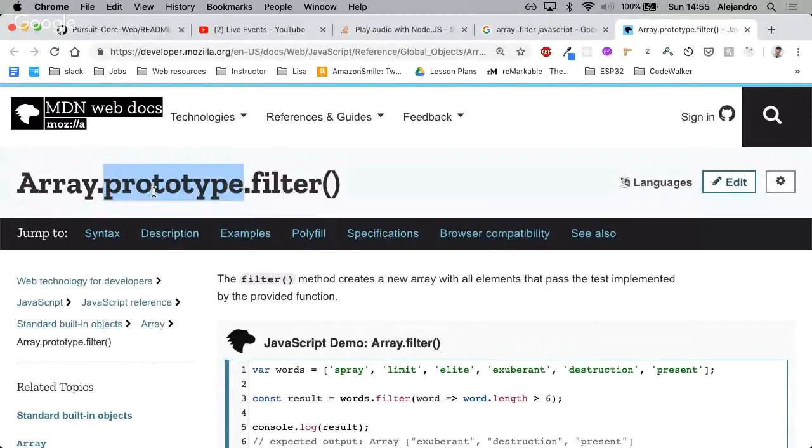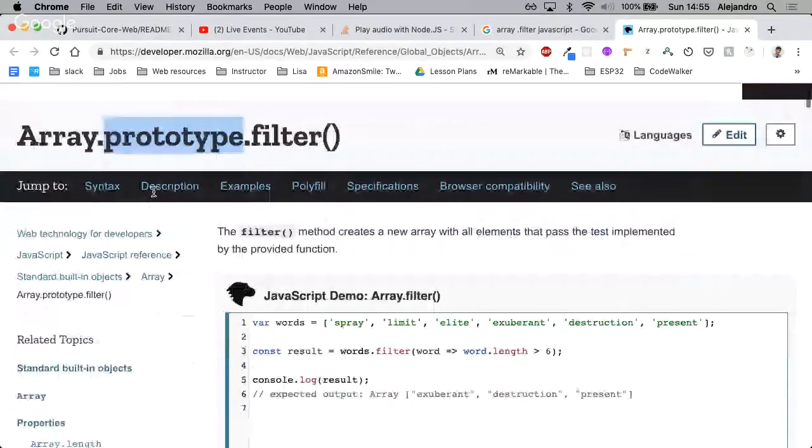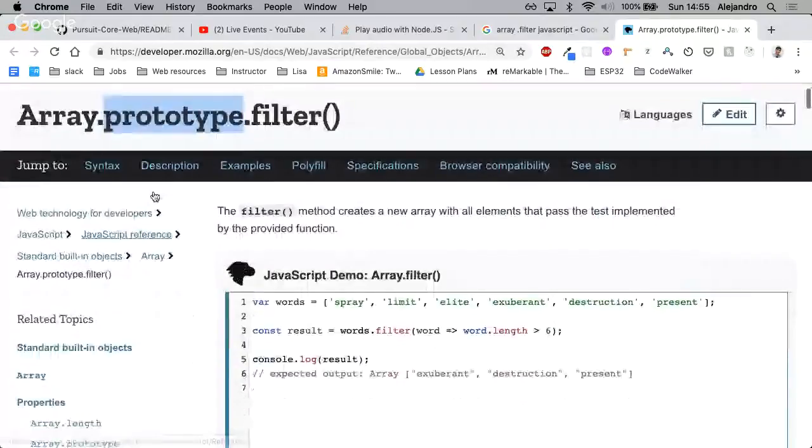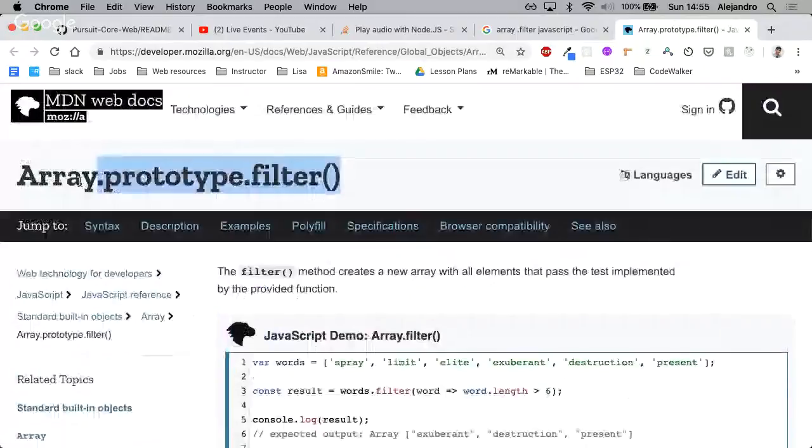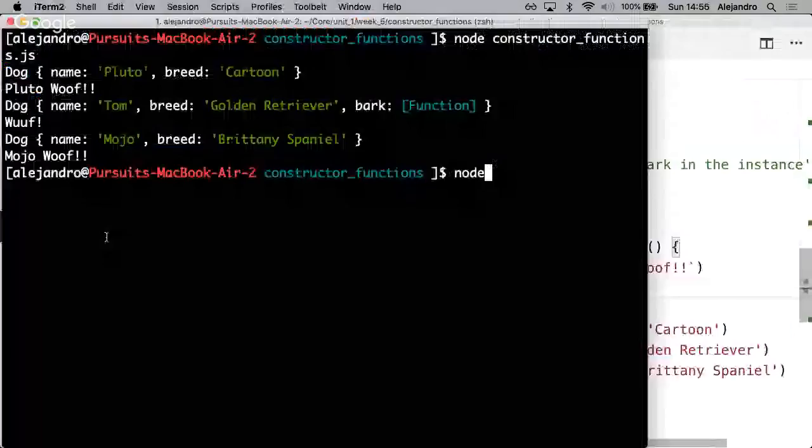You can see that. And by looking at this, again, almost everything in JavaScript is an object. The array itself is also an object, and you're doing dot prototype and then dot filter. So all arrays have prototypes too. I'm not sure if we could do this. Let's see, Node, empty array, __proto__.